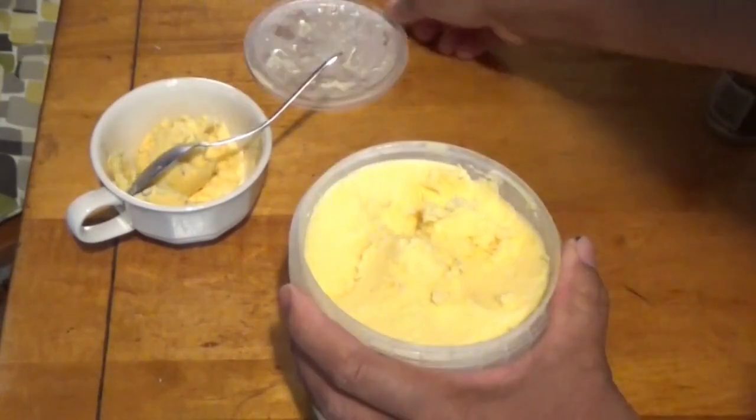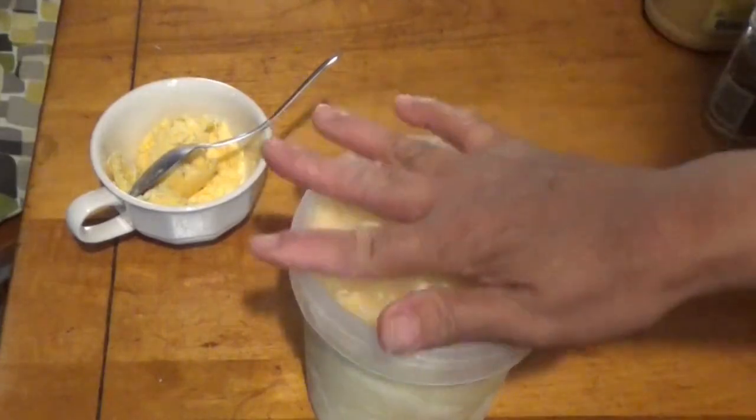Yeah, I think that's enough. I'm so excited. Actually, I made ice cream before already, and it was good. The best. Homemade is always the best.